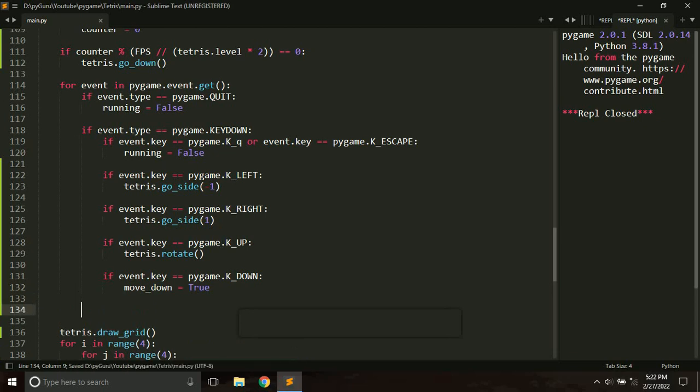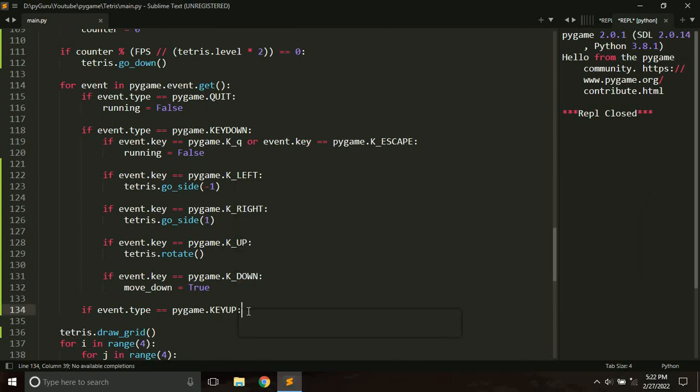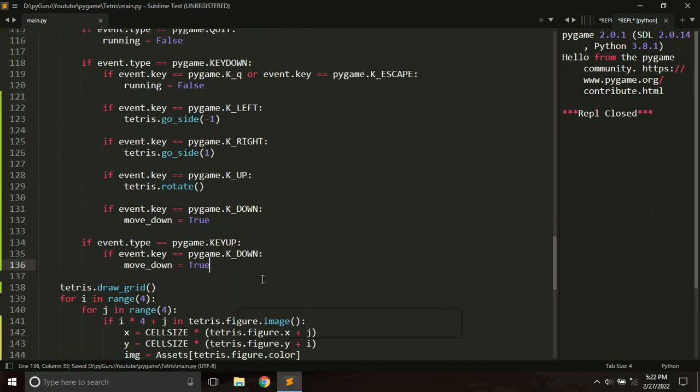Otherwise, it will be true till the end of the game. Let me copy this line and paste it, and here, instead of key down, we have to check for key up, which means we are releasing the key. We have to make the value false. That's it. If we press the downward arrow key, it will become true, and once we release it, it will automatically come back to false.